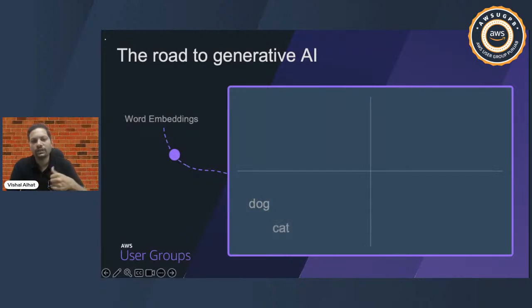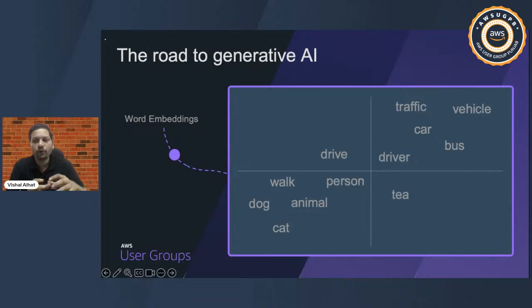So, the road to generative AI: how did we get where we are right now? This is the answer from where we started. We started with word embeddings, where we created 2D vectors of the similar or related words that we have in our data sets. It created separate vectors of the related words, as you can see on screen: dog and cat, or car and bus. If I send more data to the models, it will create more similar vectors according to the data that we are processing.